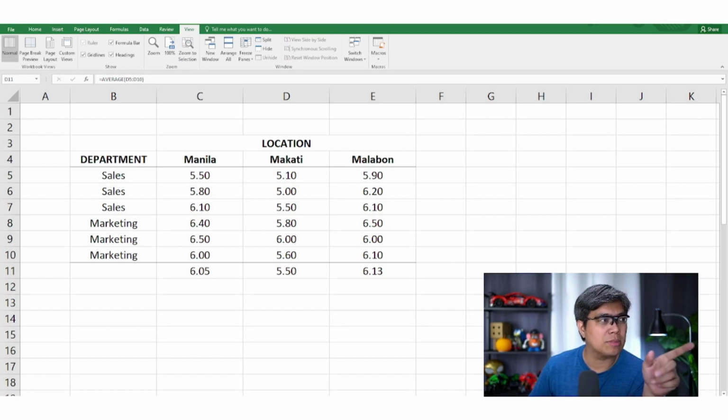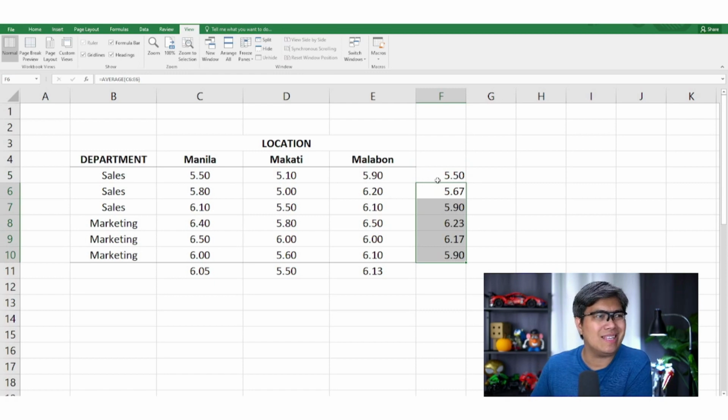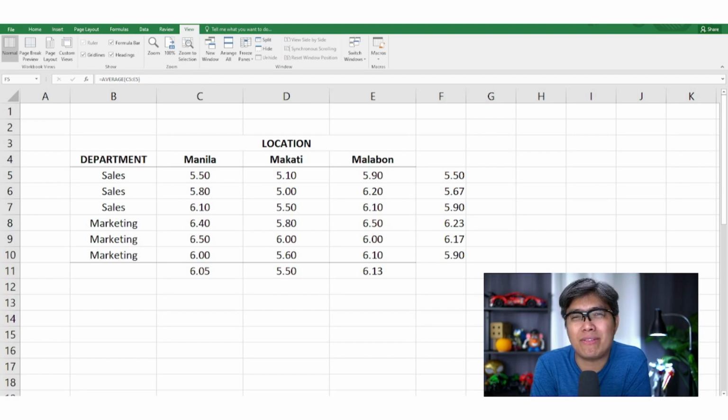Now, in terms of department, the different rows, we're going to get the average as well. So let's see what's the result. Again, in this instance, you can see that the averages for the different departments vary from 5.5 all the way to 6.23. There's a wide variety, and again, based on observation, one would surmise that there is a significant difference amongst the different employees within the different departments. So let's test using factorial experiments to confirm whether indeed what we observe is actually true or not.